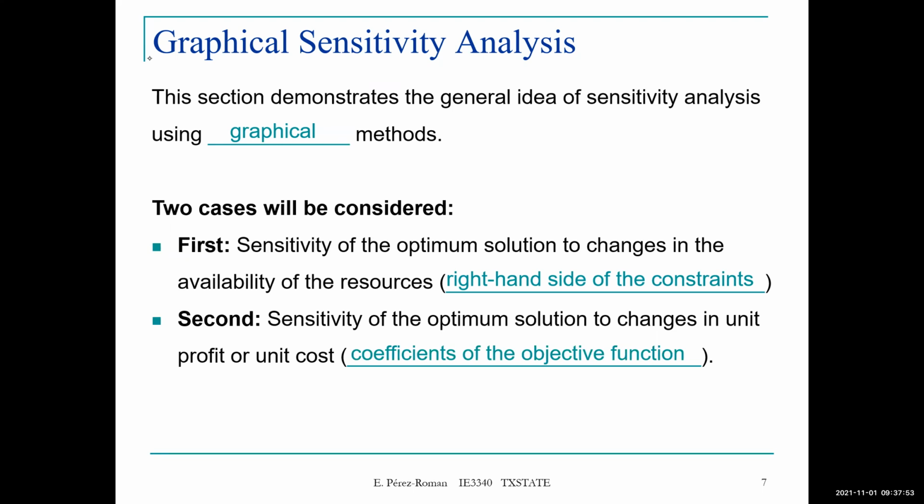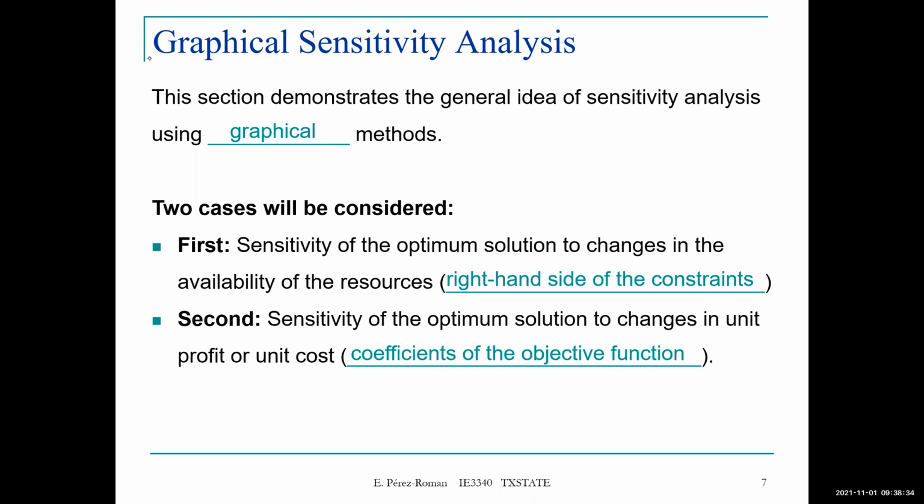Okay, so remember when we have a linear programming model, we have three parts: the decision variables, the objective function, and the constraints. So when I say I'm going to look at the right-hand side of the constraints, I'm focusing on the right-hand side of the constraint, meaning that I'm going to increase or decrease the values there, which often represents the amount of resources that you have available. If you increase or decrease the amount of resources available, how is that going to impact our optimal solution?